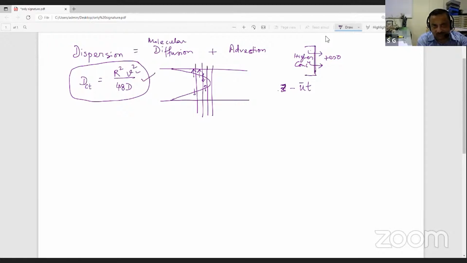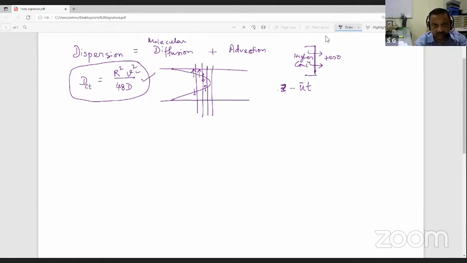But mere use of this modified coefficient will not allow the front to move from left to right. For that, I must have either the moving coordinate system accounted for, or in the original equation, you have to have the convective term, that is u del c del x. That term has to be there, which in one of those derivations where reaction is involved, we introduced D_L as well as that u del c del x.